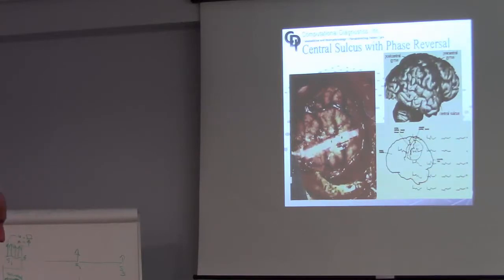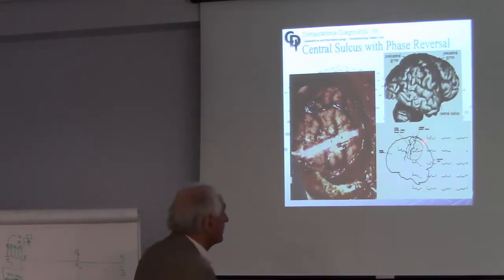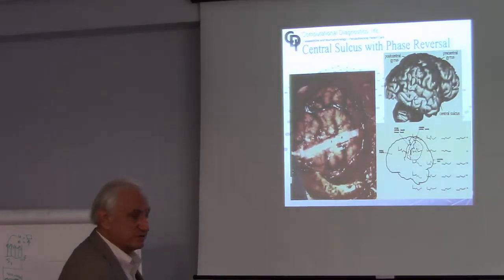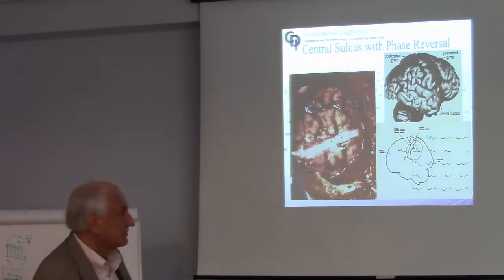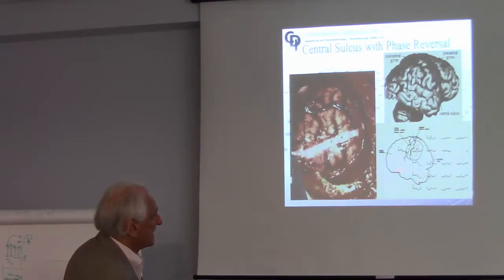There's a bunch of things in this slide. We'll just focus on this figure here and this figure here, and we'll make this clear as we go along. So this was a mapping study we did, and we thought this here was the central sulcus. You can see we like to use these four contact grids, and I think Sasha brought one over and showed people what it looked like if they hadn't seen it. We typically look at four responses. These were different tracks where the grid was placed in different locations.